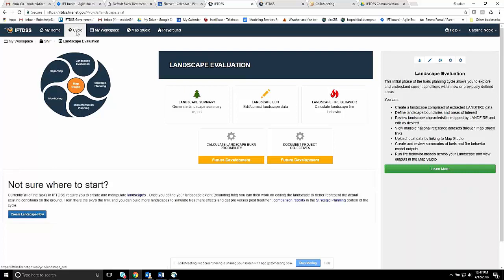I will say that the risk work that we're going to be building next, and Nicole is largely involved with that, and that starts in June, will be something that's not really available through any other means to a person at the district or forest level unless they know how to run something like FSIM.